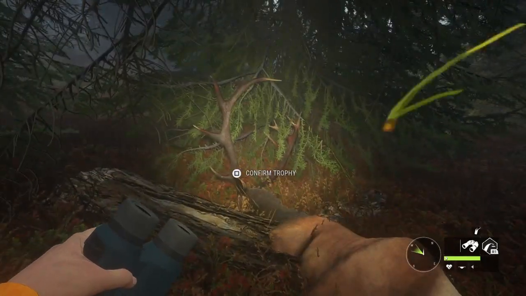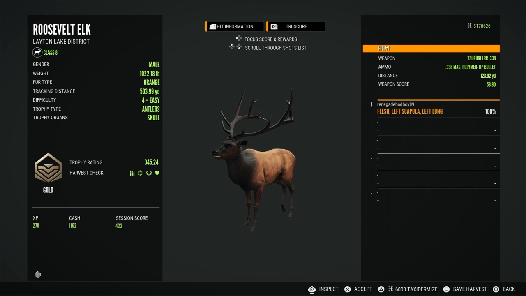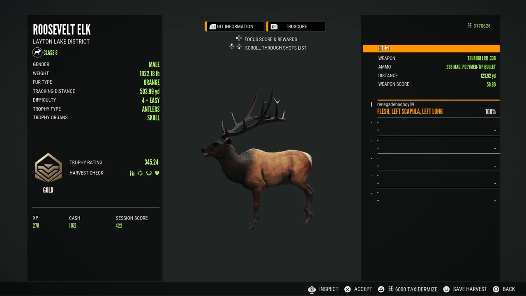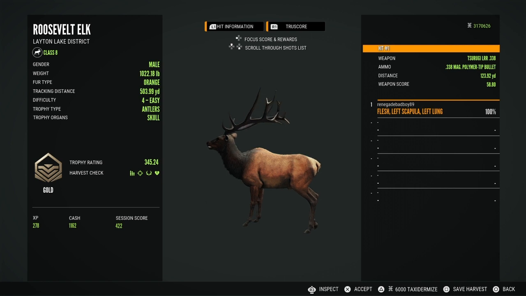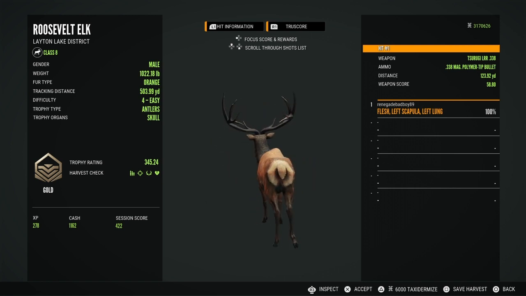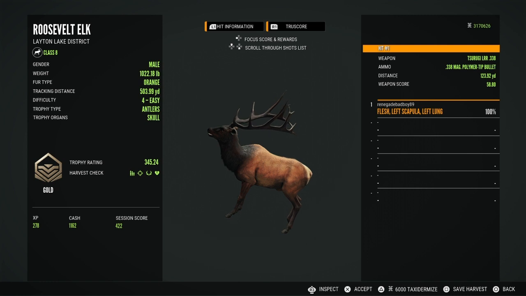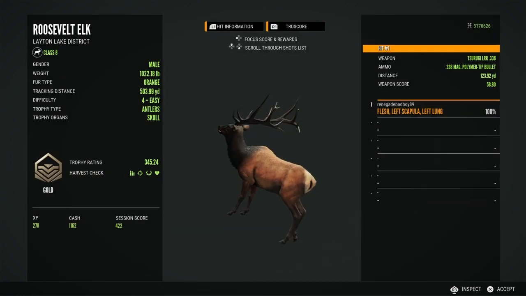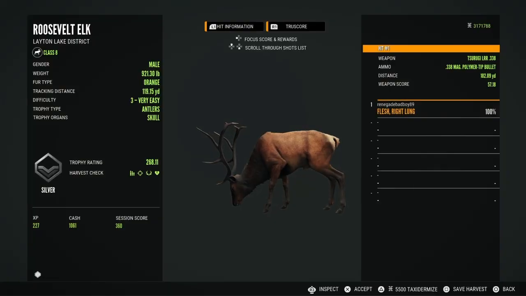And this one should be my level 4. In fact it is. Busted through the shoulder blade, got the left lung, at 123 yards, weighing 1,022 pounds, giving me a score of 345. Another orange fur type, and I just might save him. A 1,000 pound bull, it's pretty big. And as for the level 3, got a right lung at 182.